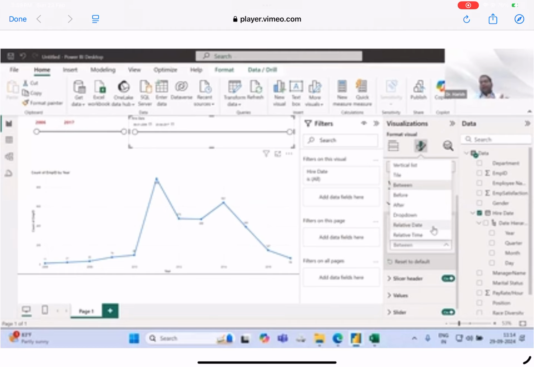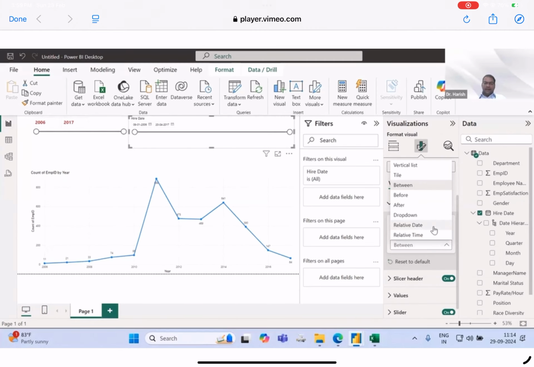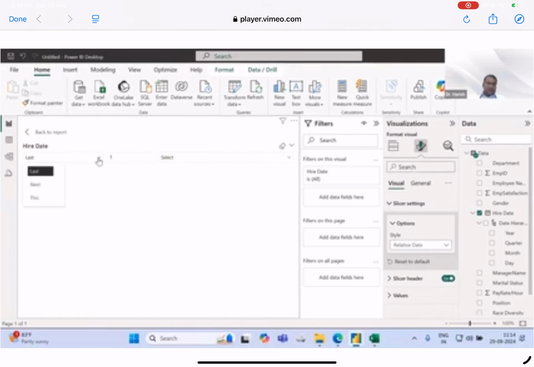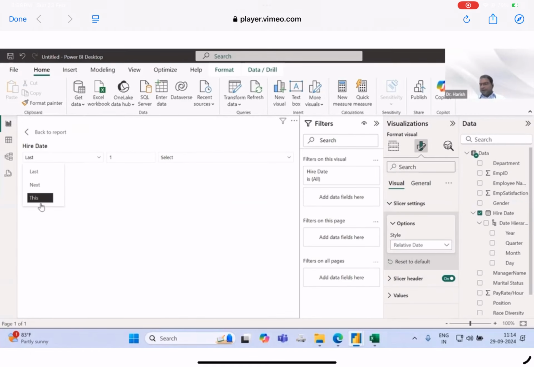From a particular point to the previous, the next, or this year. If I click on relative date, it shows options like last or next, this year, running year, this month, this week, whatever the business query is that comes to us. Based on that, we can select it.